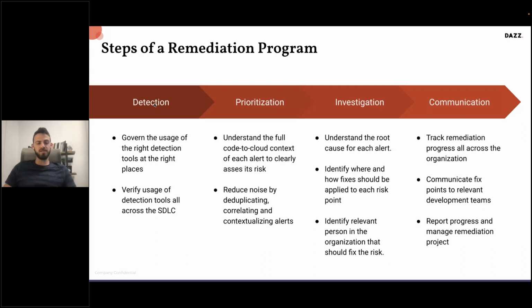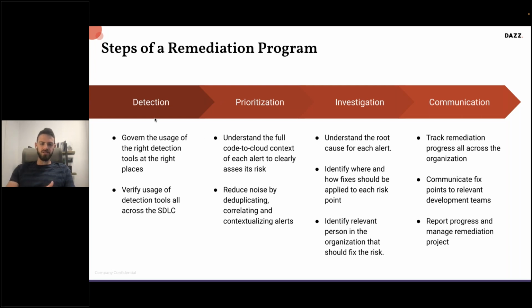These days, a lot of what we see is that security teams struggle with making sure that the detection tools they bought are actually being used in the right way. And so a big thing that we recommend is that you govern the usage of the tools. Make sure that the tools you bought actually scan the right workloads in all of your environment, and you don't have any gaps in the coverage. Also, it's important to have tools all across the software development lifecycle, since some tools might miss vulnerabilities that others might catch. It's important to have coverage all across the process to catch things as early as possible.